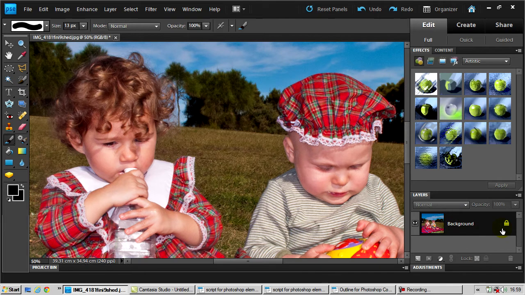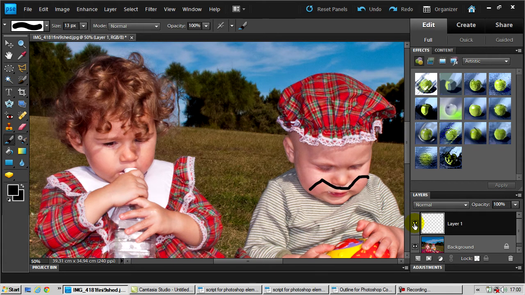And I'm going to create a protective layer. So I come down here to add or create new layer. So I'll create new layer. There's our new layer here, layer 1. I'm going to go back and do exactly the same thing and draw on a little moustache. There we go. Now I've drawn the moustache on the new layer. The original photograph is intact. I'll just turn off this little eye and you can see it there, turning off and on.